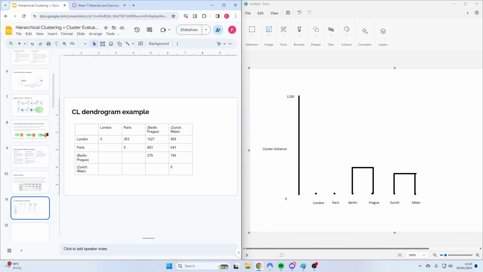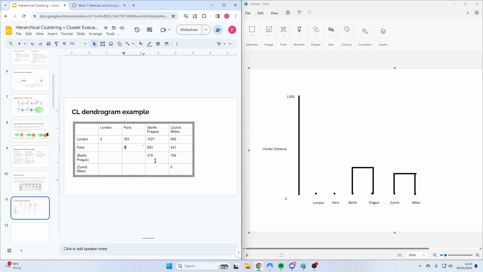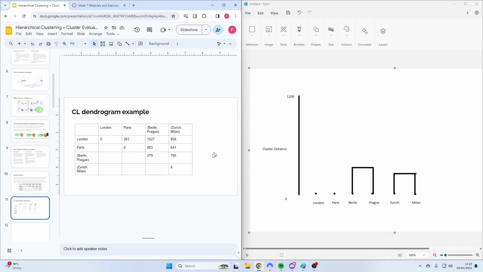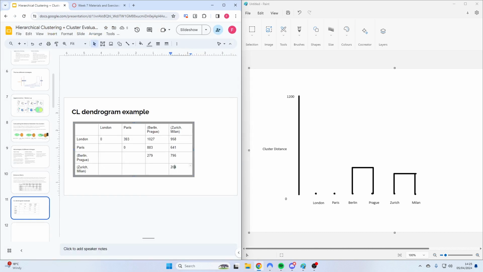Yep. Okay. Yeah, I just didn't think about that. When you're doing single linkage, is it called? Yeah, single linkage. This down here is always going to stay as 0. But when you're doing complete linkage, it might not, because now we're looking at the maximum. So Berlin to Berlin might not necessarily be the maximum. Well, it won't be. This might be wrong then. Zurich to Milan. This actually probably is meant to be 204, I think. I think I missed that one out. The maximum between the pair Zurich to Zurich and Zurich to Milan is 204. So I think that's meant to be that.